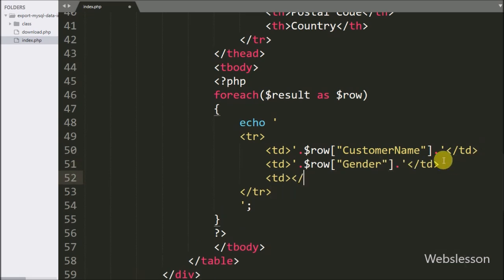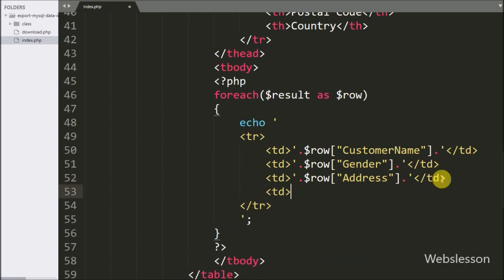In the same way, in the third table column we want to display customer address details, so we echo the $row address variable. In the fourth table column we want to display customer city details, so we echo the $row city variable.